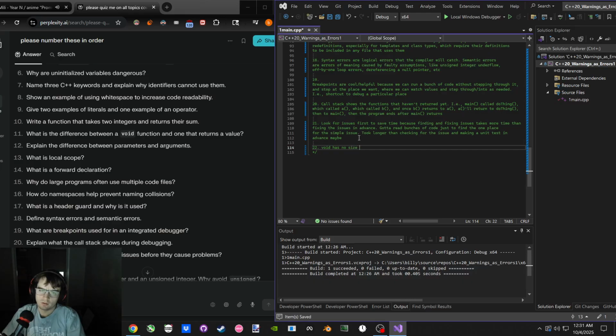Well, it has no size because it holds no value. No? My IDE says it's an incomplete type because it isn't a standalone data-holding type. It doesn't have a size because it doesn't hold anything, maybe.